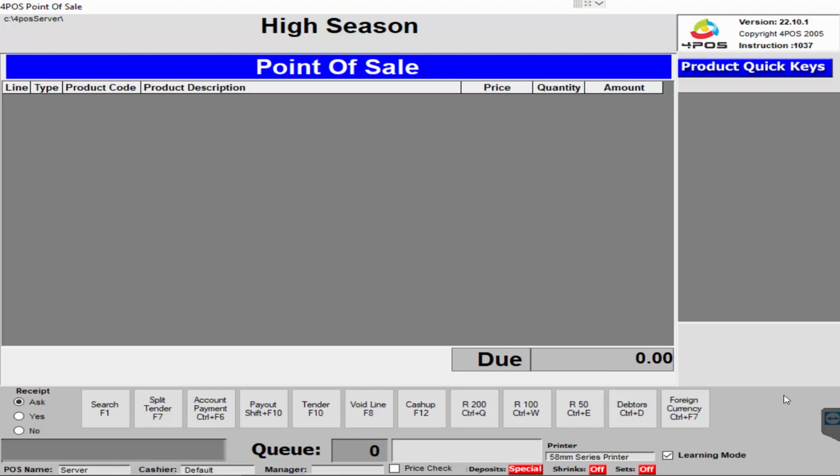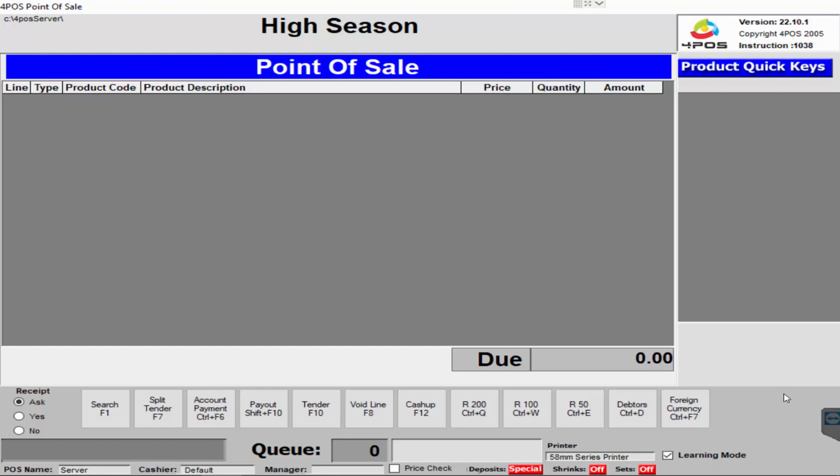Just want to show you a video of how to configure a remote paypoint in your business. Remote paypoint is when you might have multiple point of sale systems and you only want a cashier, in other words, a single terminal to be able to do finalization of cash sales. In other words, you want to protect your money, you want to keep your money in a safe environment, might be in a secure area, or at least you would want only one person to be responsible for the money.